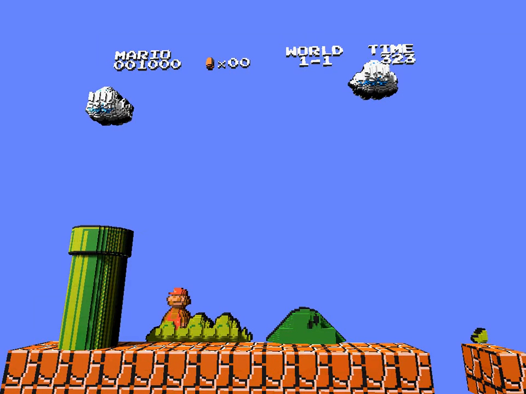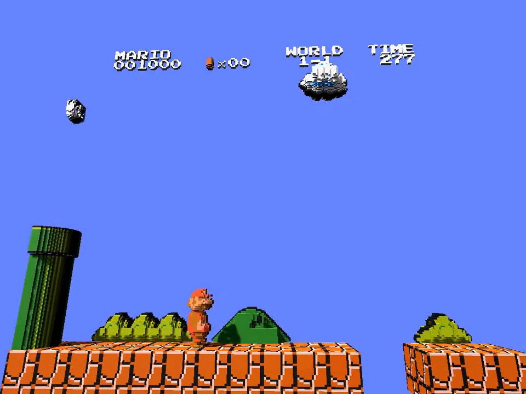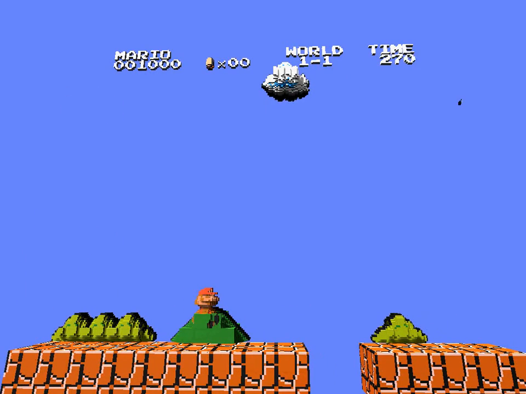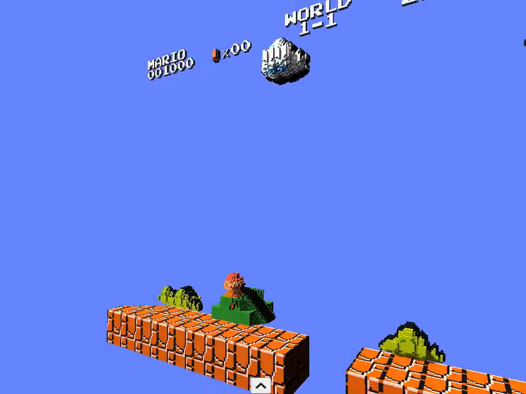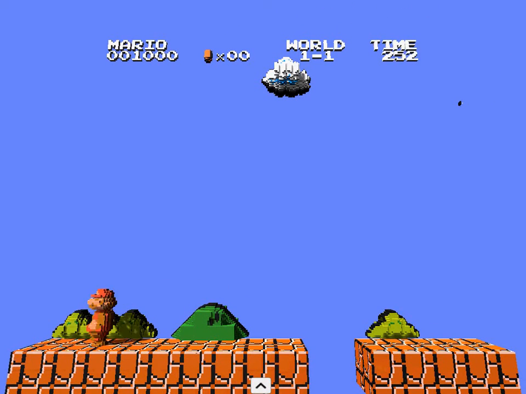Although when he's actually walking, he does appear in the foreground, but when he stops walking, he appears in the background. If I wanted him to appear in the background all the time, I'd have to edit his other animations right here. But it still looks funny either way. So Mario looks like he's inside the hill right here, and just hiding in the bushes. So it still looks funny.